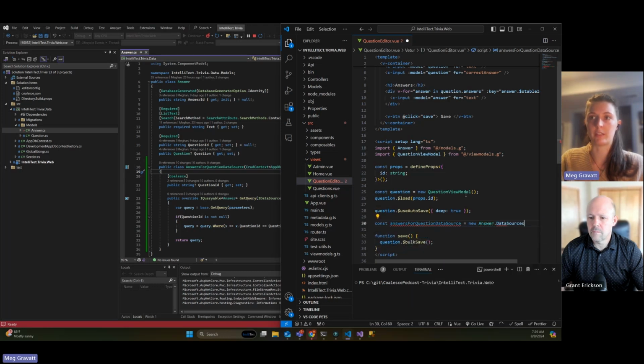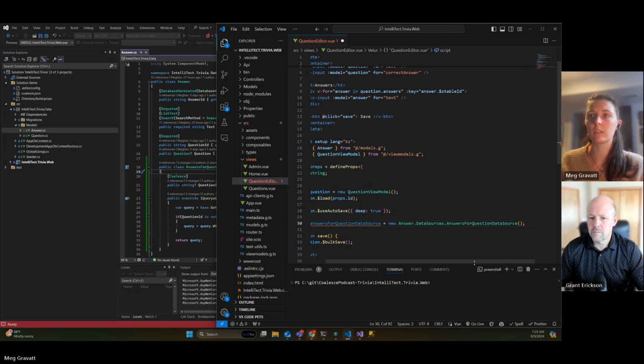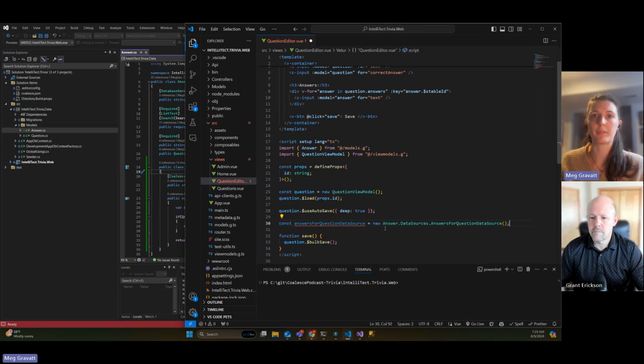And that's going to be under data sources and under the actual data source name there. And let me make this bigger. There we go. So this is going to instantiate your new data source.